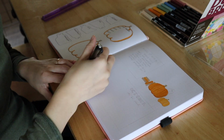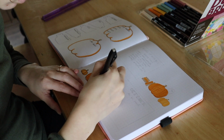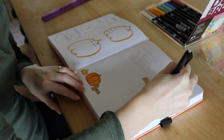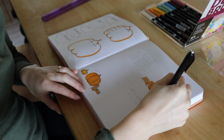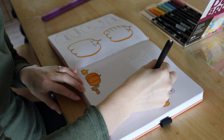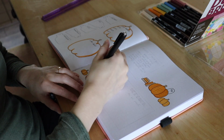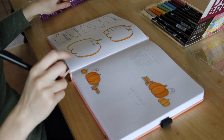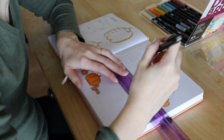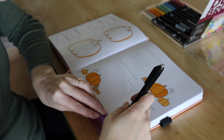I don't do readathons that often, but I always think they're so much fun, and this one is a very simple one, and it's really fun, and so I'm hoping to participate in that. So I wanted to have the information in one place that way I could see kind of as I'm planning my TBR what that readathon is. And then the other box is just a place for me to write down my TBR. If you don't know, TBR stands for to be read. So it's just a little list that I make of books that I want to read for that month.